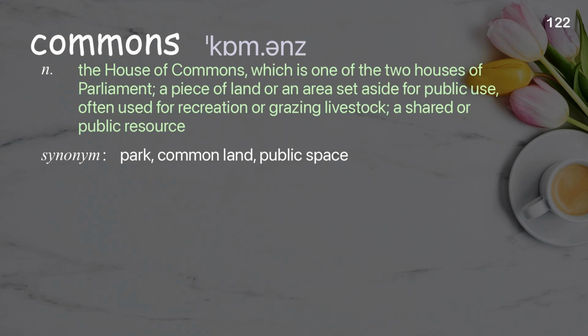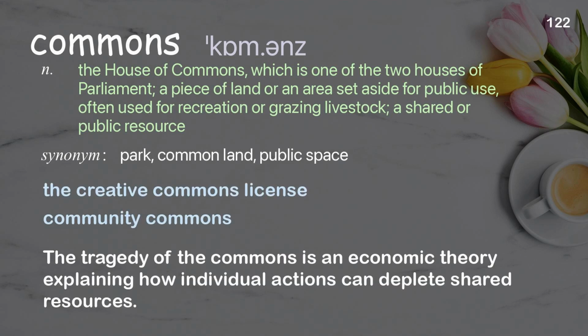Commons. The House of Commons, which is one of the two houses of Parliament, a piece of land or an area set aside for public use, often used for recreation or grazing livestock, a shared or public resource. Examples: The Creative Commons license. Community commons. The tragedy of the commons is an economic theory explaining how individual actions can deplete shared resources.